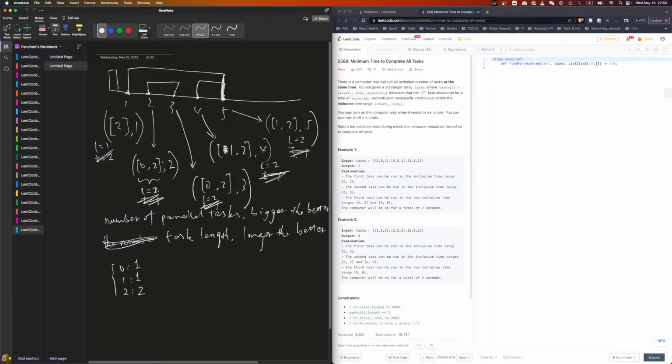It doesn't necessarily have to be first, but we need to check to see if we have an opportunity to run it again. If we have an opportunity to run it again, how do we check? So for each task, I need to know if it can share with another task. If it cannot share with another task, then it has to run by itself. That makes sense, right?